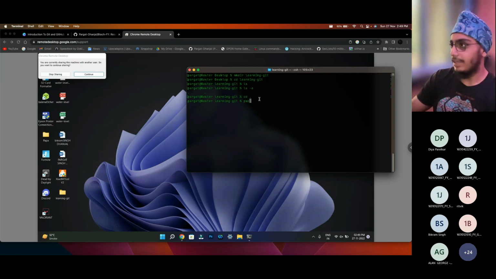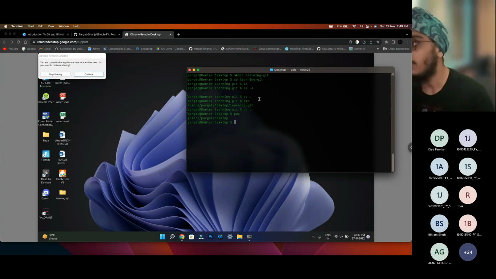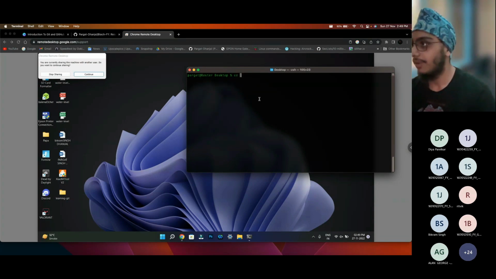So the pwd command that prints the path is actually printing the address of this dot, that is the address of the current directory. Whereas the dot dot stands for the parent directory. If I try to do cd to dot dot, that is, the parent directory of the current directory, you can see my print working directory has changed to desktop. I'm now in the parent folder. Getting it, what is happening here? So now to go back into that learning git folder, I'll do cd learning git.